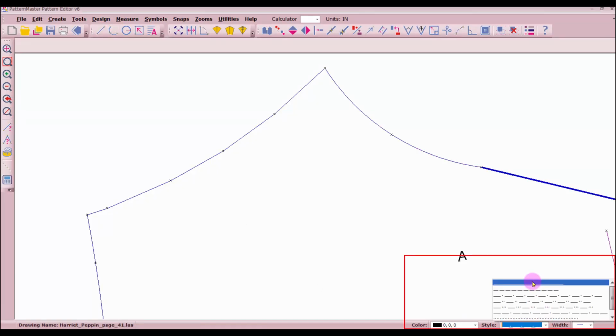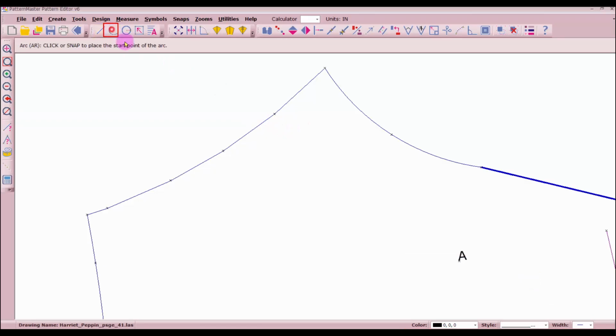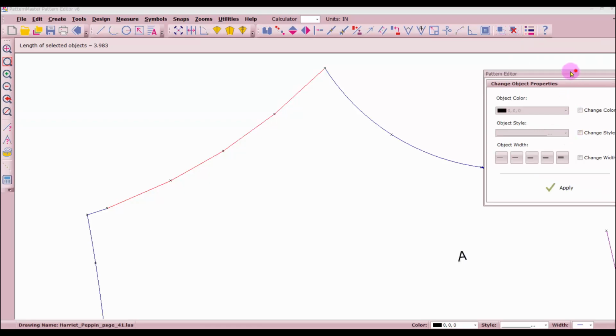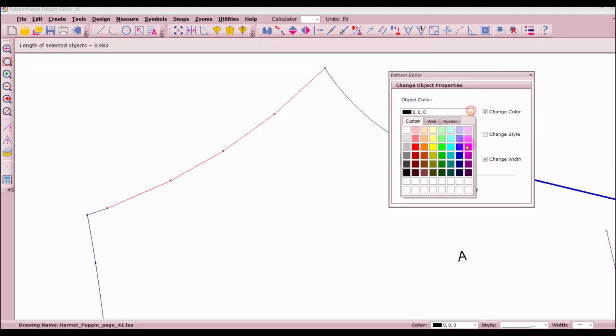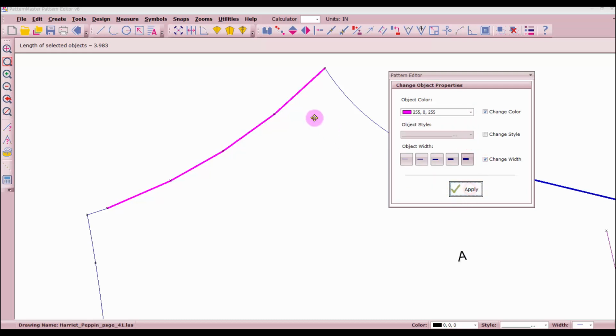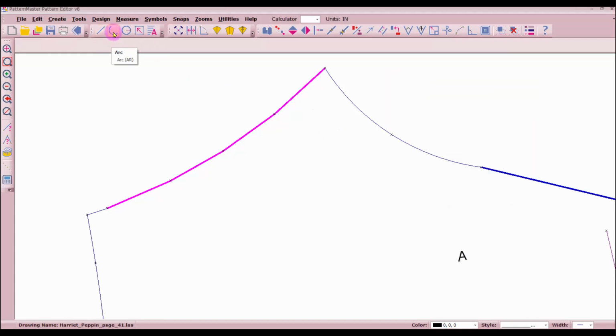Change this back to the solid line, arc, right click, and even that's not right. I need these to be that thick pink line. This one didn't change.